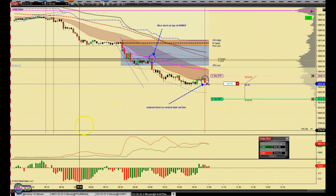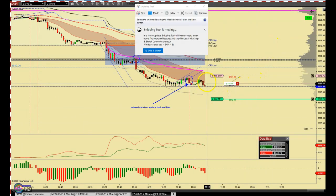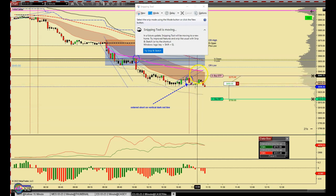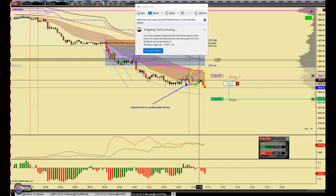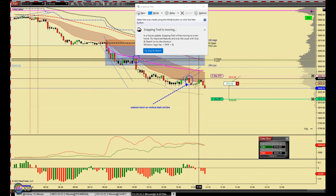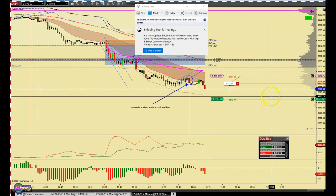Okay, I'm going to put this on pause. We're at 8 minutes. Here's a decision point that you'd have to make. Now, I had three green candles in a row, which is typically an exit sign, but I also had my stop above this recent swing high, so I elected to stay in it and suffer the loss if it did hit my stop up there. So far, it's worked out to my advantage.